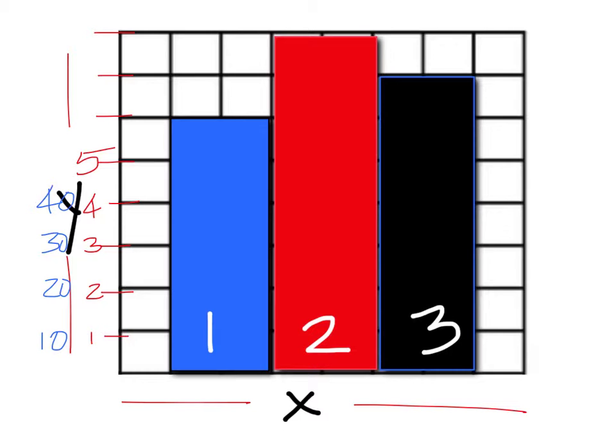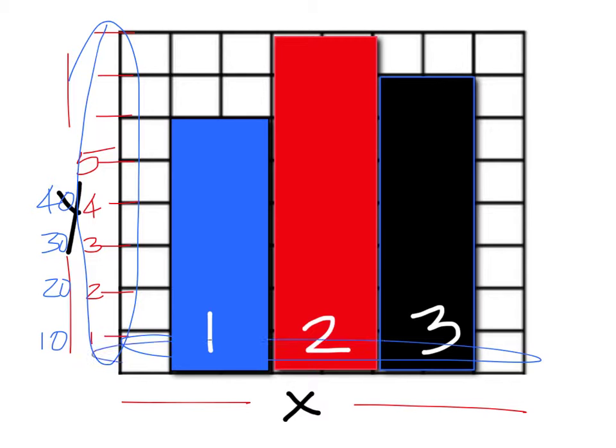If you want to show some data where all of the numbers are less than 10, then chances are you'd want all these to be 1, 2, 3, 4, 5, 6, and so on. You wouldn't want it 40, 30, 20, 10 because all of your data would be crammed down into here and it wouldn't show you much. So you can play with the scale on these things in order to make it look the way you want to.